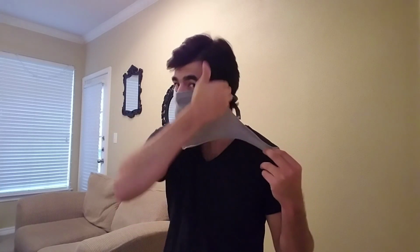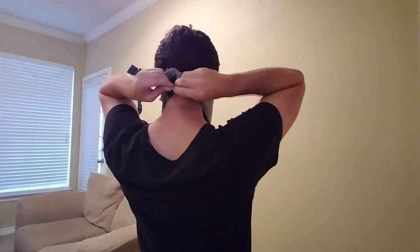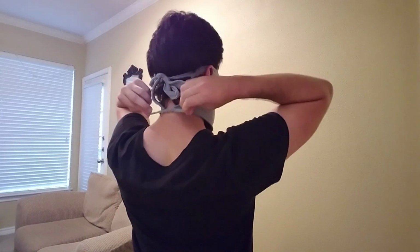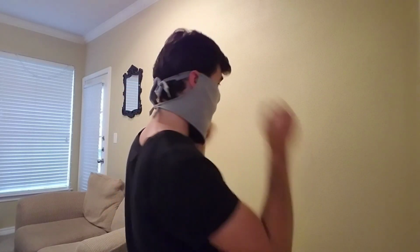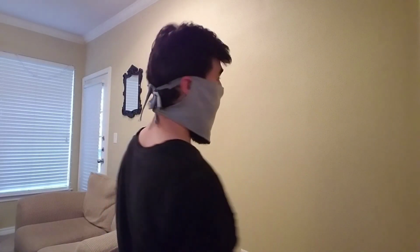Then I have these cut down short, but I encourage you all to measure out your own. You can cut this sharp straight down or slant it out. And then we're just going to tie this in back. I usually do a square knot. It's a little hard to feel what's going on back here for me. If it's something quick, I can do a single knot, or if I want it more secure, if I'm teaching at the dance studio and I don't want to be fussing with it, then I'll give it the double knot, and that'll be a little more secure there.